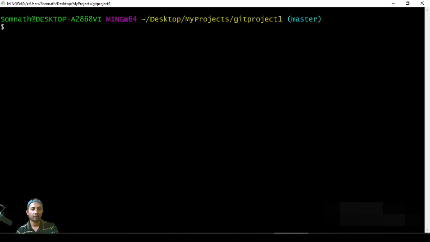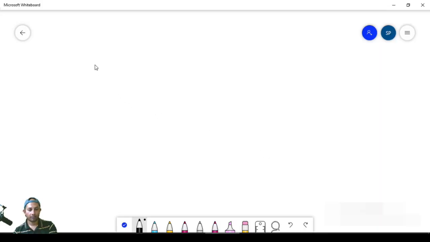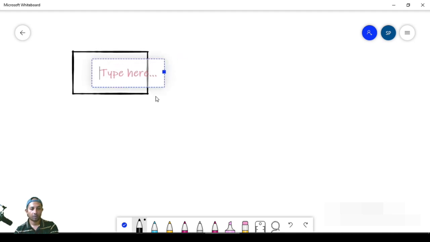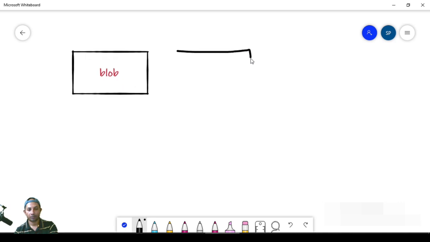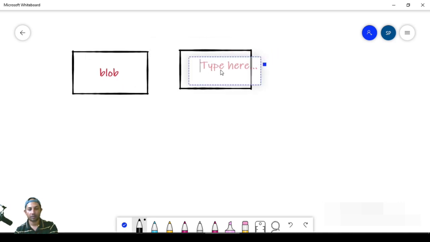And what next we are going to do, let's understand now the different object types that Git actually stores inside. The first object that it stores is called a blob object, and there are four types of objects Git stores within. The second one is the tree type of object.